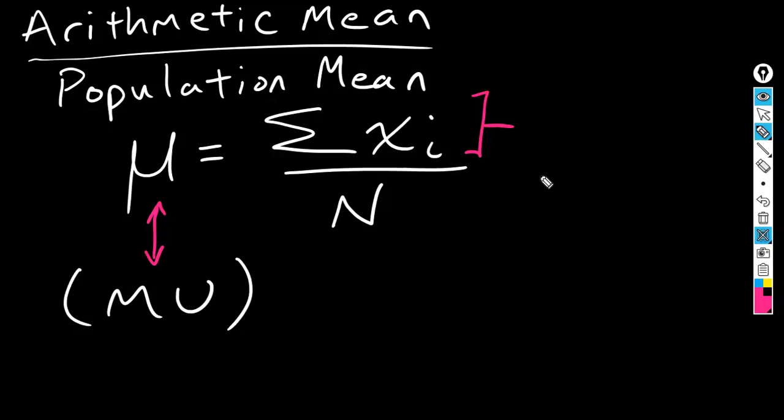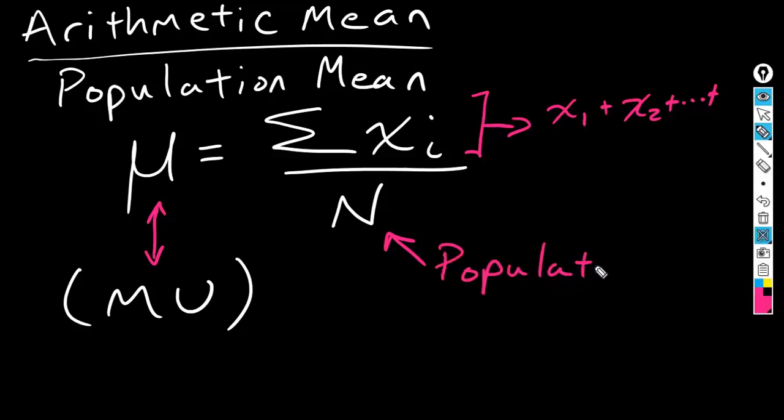At this point we should be pretty familiar with that sum of xi, that's just x1 plus x2, on and on. And I'm kind of running out of room, so I'll just let that go. All right, and then capital N, this is something that I meant to put in that other video, but I forgot. Capital N is the population size. How many members are in the population?